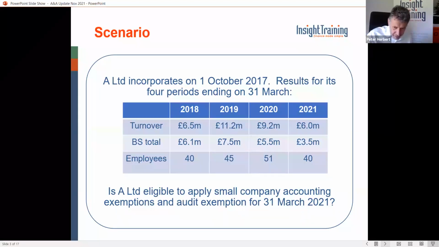And in the fourth period, we have obviously now got figures that have dipped down. We're now below on the turnover, below on the balance sheet total, and below on the employee numbers. But this, of course, is the place at which the 2-year rule kicks in. And the 2-year rule says that if you are in the place whereby you dip below 2 out of 3 for the first time, you've got to carry on doing the more onerous regime for 1 further year in case it was a fluke. So yes, by virtue of the 2-year rule here, we are still for 31st of March 21 medium-sized. We are therefore applying full FRS 102, and we do need to do an audit.